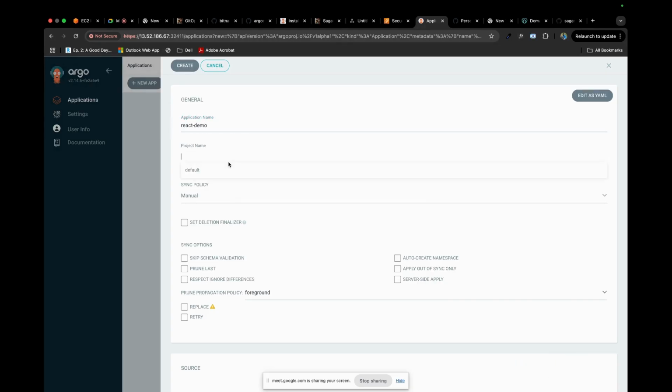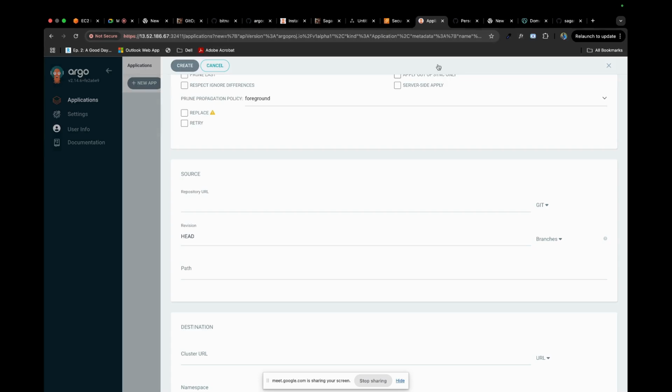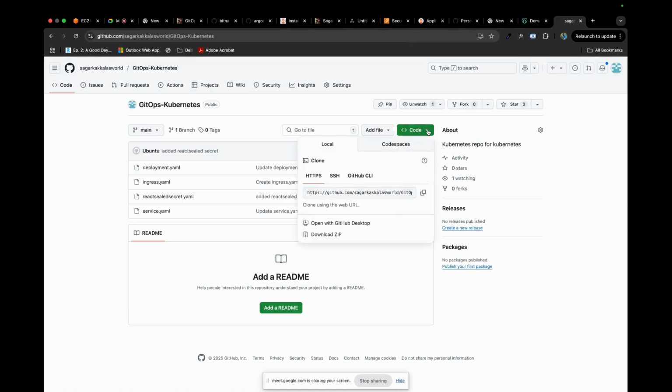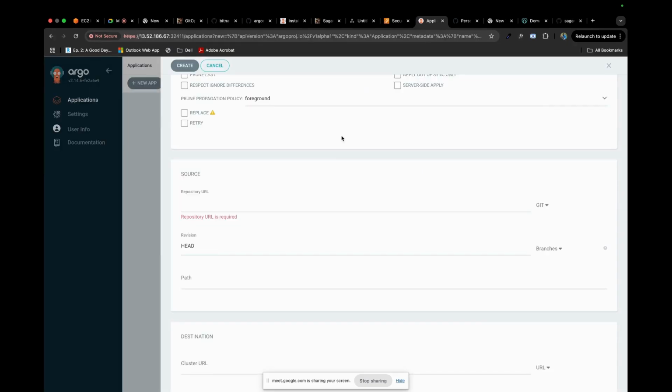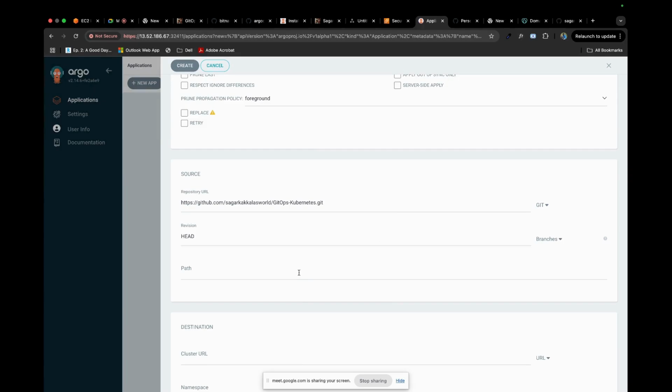demo. Project name is default. If you configure projects, there could be, if the entire company uses the same Argo CD app, some like the developer repo or any name that's actually there. Yes, fine. The repository URL is the GitHub repo that we had. So this would be our URL, and by default we have to understand that it takes only Kubernetes and Helm files, and path is nothing but dot.